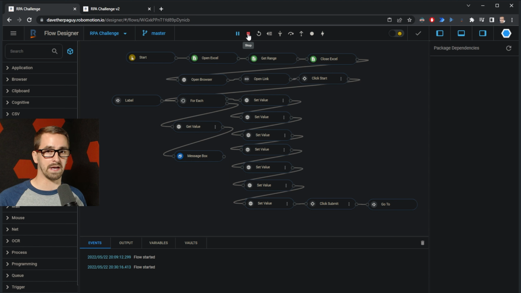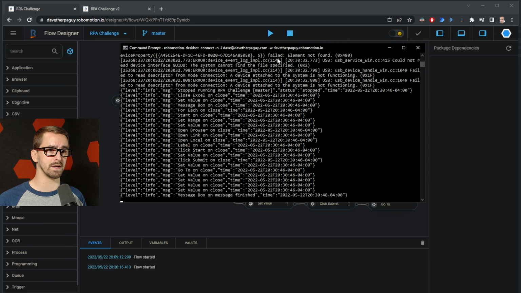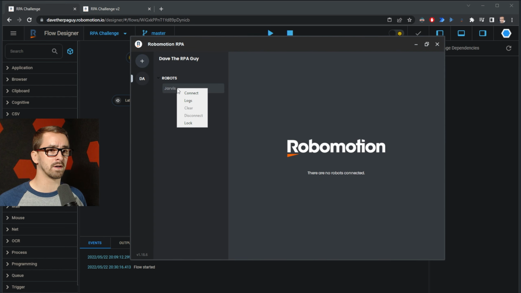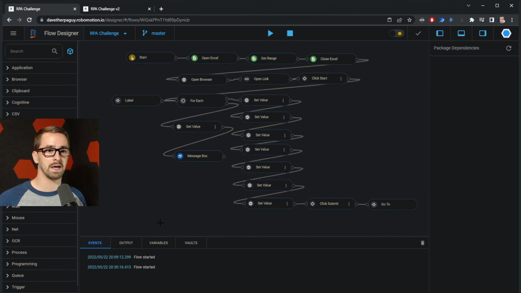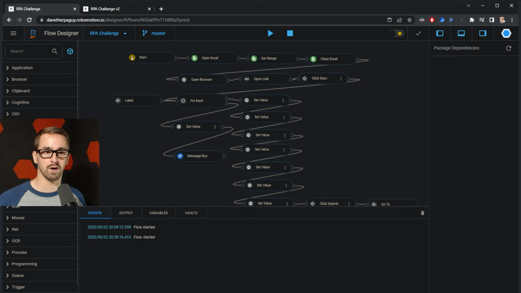Now, if you wanted to go back to having the logging on, how I've been doing this is this is the window. Anyway, so I would close this window. So that should, I guess, terminate the connection. And then I'd reopen this, right click, go to connect, and then it'll connect back. And now I can run up here and I'll get my logging information and stuff in this window. Because you can see in the events right here, right, it only says flow started, flow started. That's all you get whenever you use that logging level that I just showed you when you want the extra speed.